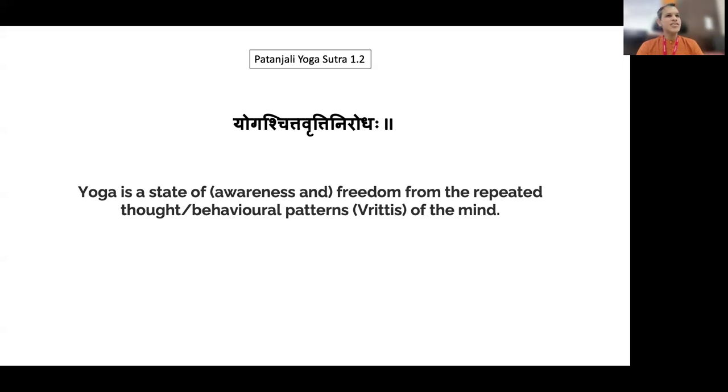What is chitta vritti? Yes, Bashmila. Behavioral patterns or the repeated thought tendency. Usually it is described as a vritta, like a circle comes. There are 5 types of vritti, which keep changing one after the other. According to Patanjali, there were 5 types of predominant vrittis. These vrittis, as we told, are behavioral tendencies or patterns which occur in a chitta. Chitta is not actually a mind, it is the basic level of your manomaya kosha.